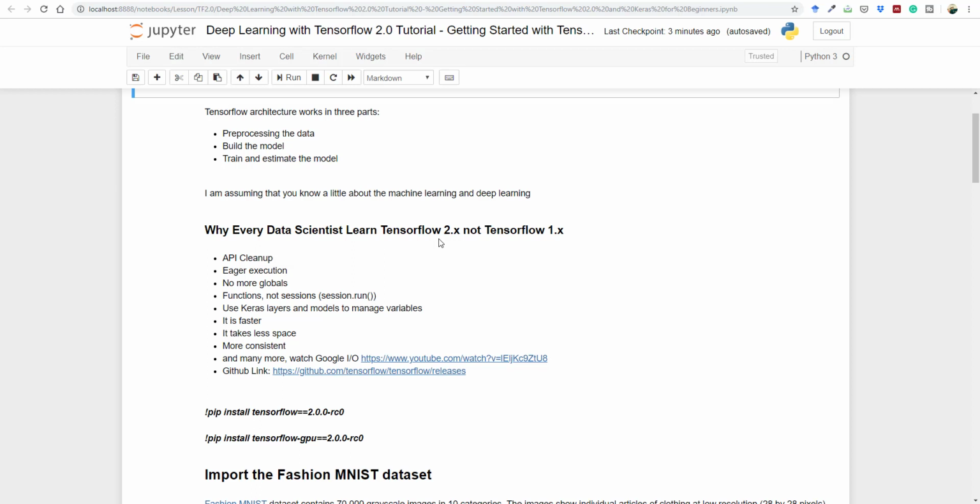That means we had some particular task, and for that particular task there were so many APIs, and the data scientists were getting confused which API would be the best for their data and for their model. So in TensorFlow 2.0, Google has deprecated and removed all those APIs. Moreover, Google has done the API cleanup, and it uses eager execution, which is Pythonic, and it improves the execution time.